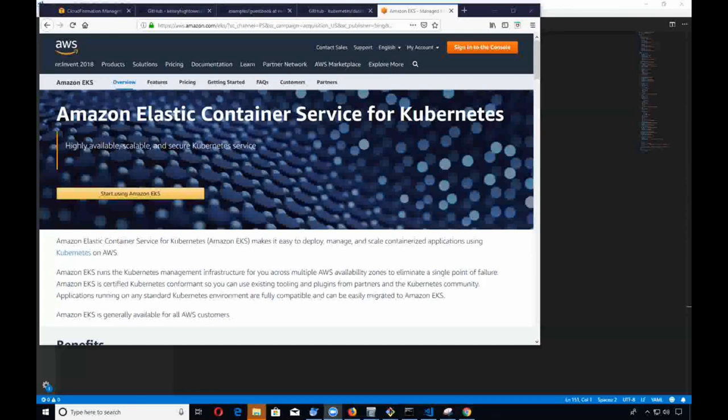A disclaimer: I am by no means an AWS expert, nor a Kubernetes or Docker expert. I've taken quite a few courses in Kubernetes and Docker and played around a lot with the technologies, but that does not make me a guru or a qualified individual, or come across as a qualified teacher or instructor. So anything I say may be used against me; please look it up and reference it. I don't want to say take it with a grain of salt, but there are plenty of courses out there that dive into Kubernetes in general, so I'll leave it at that.